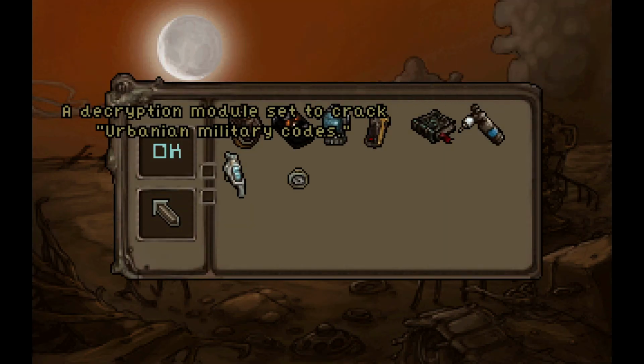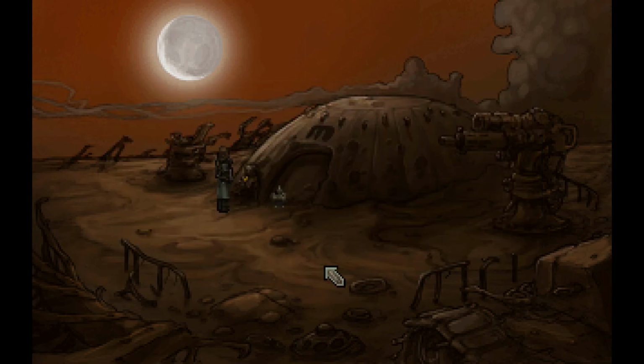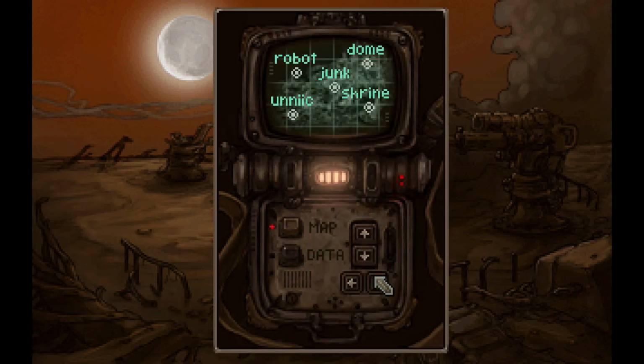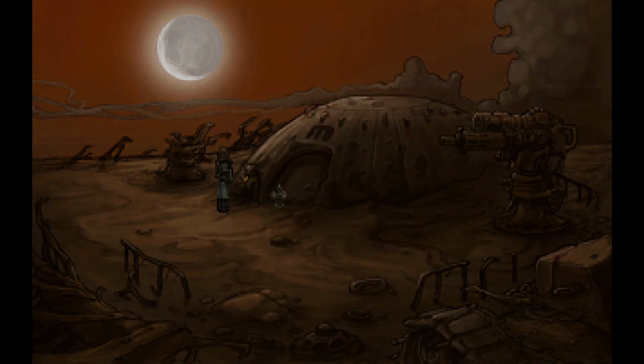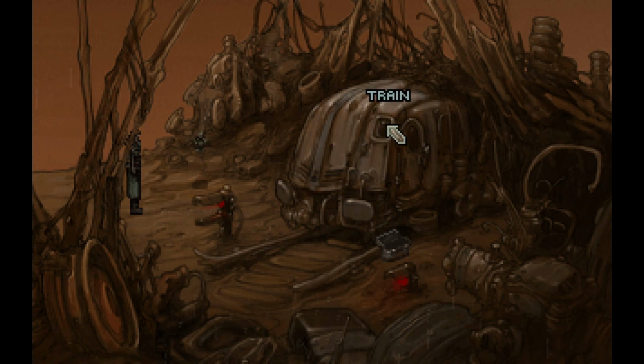A decryption module set to crack Urbanian military codes. Or a code somewhere. Don't think we did. But, I mean, maybe we did and I just don't remember. Nothing there. I can't think of anything else right now. I think we may have to call it here for today.